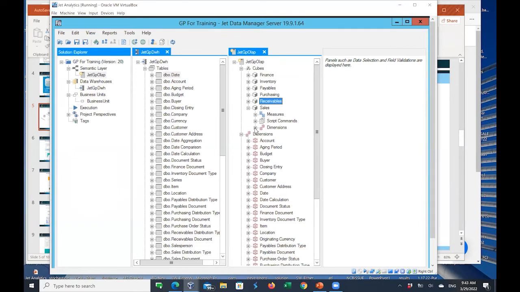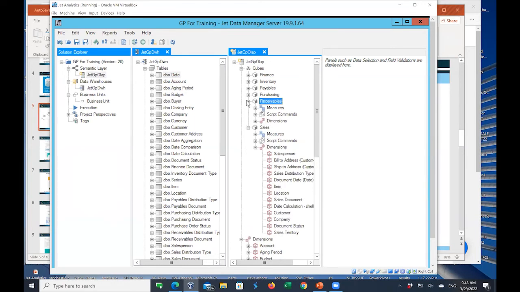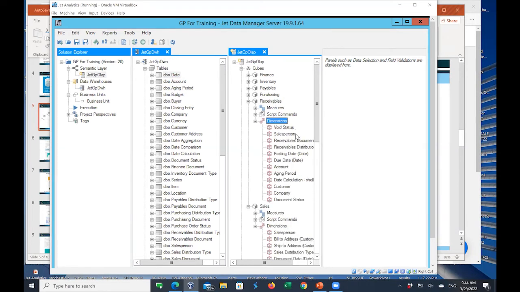Just as in sales we were able to see the customer dimension, let us see if receivables also has the same dimension. Yes, here it is, customer.